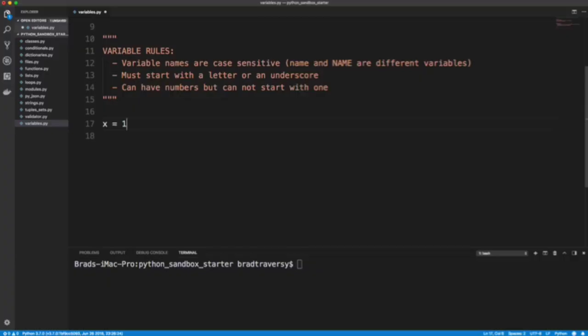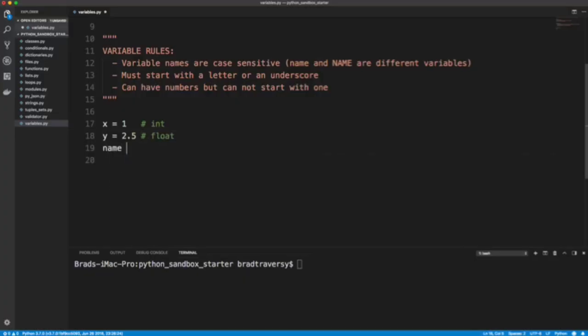But yeah, no semicolons. Also, when we declare a variable, we don't have to use var or anything like that. There's no special symbol like in PHP. It's simply whatever you want as the variable name. We also don't have to write int or anything like that. This is going to be cast as an int by default. So I'm just going to put the variable type here of int. And I'm going to set another variable y to 2.5. This is actually a float, or a floating point number.